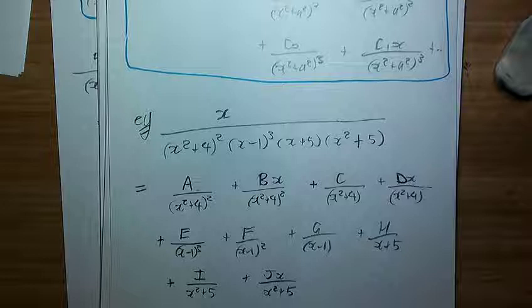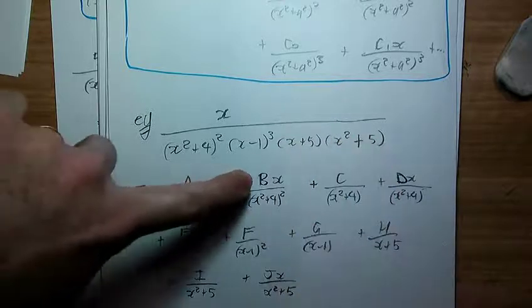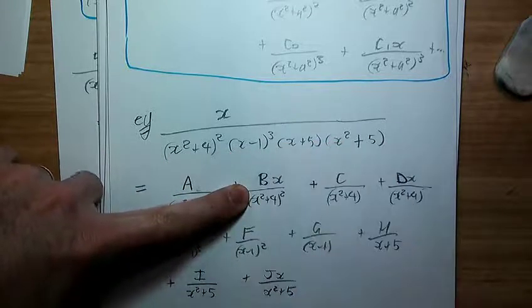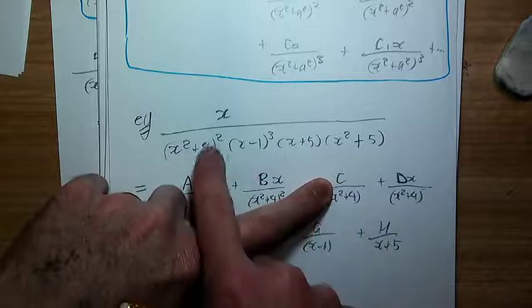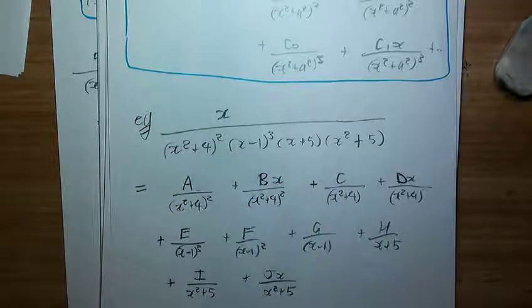So, the next part of the problem, conceivably I could put this all over a common denominator. This one I would have to times by x minus 1 cubed, x plus 5, x squared plus 5. This one I would have to times by an x squared plus 4, because we've only got one of them, and an x minus 1 cubed, and an x plus 5, and an x squared plus 5. And so on. You'll notice that one of the problems is that with the quadratic ones, you can't make them vanish by subbing stuff into them, because they don't have zeros. You could sub complex numbers in if you wanted, but it would cause pain elsewhere.